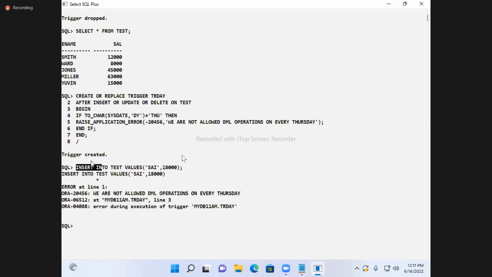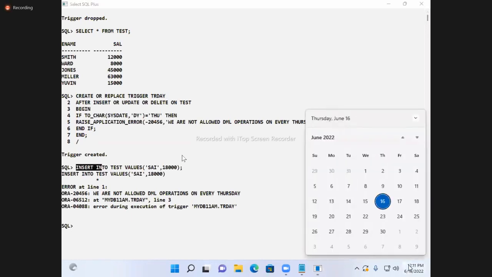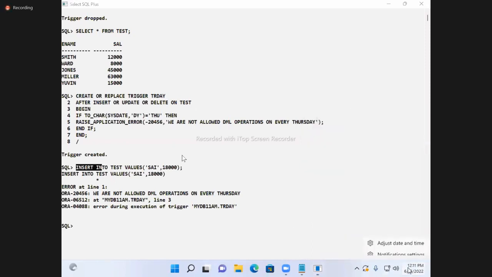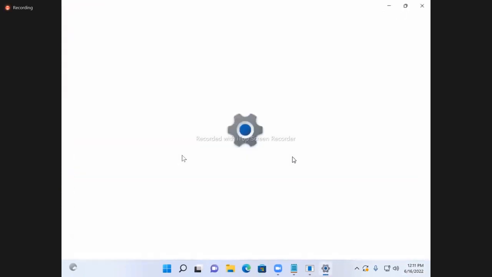Guys, observe my date here. This is just for your understanding purpose. In real time you can't do this, because in real time date and time settings are done only by administrators, not developers. We don't have any permissions or rights there to change date and times. Who sets these? Database administrators in real time. So for your concept understanding, what I am doing here is changing from present tense to past tense, and present to future tense.